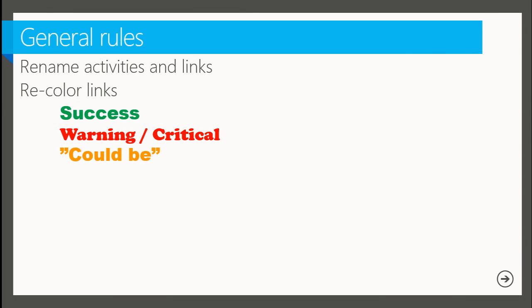So we are not saying that yellow is wrong or more correct than another way. It's just like, depending on this result, the runbook should go up here or go this way. So we're using yellow when we have a criteria on the link, to show that there is a criteria on this link.